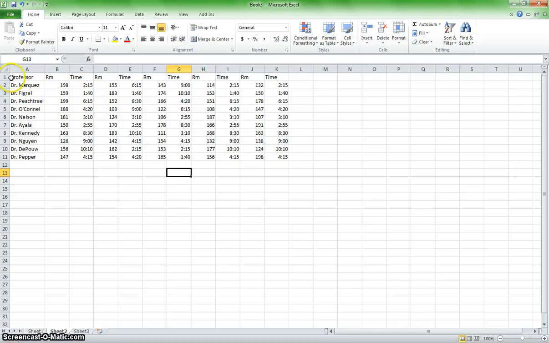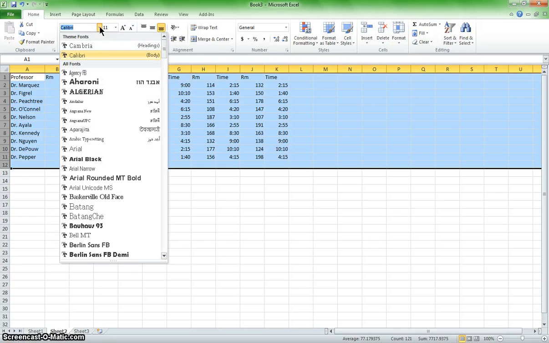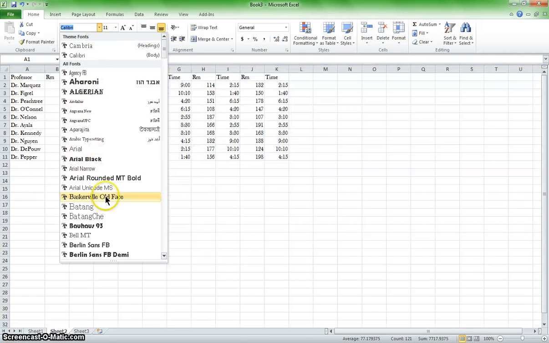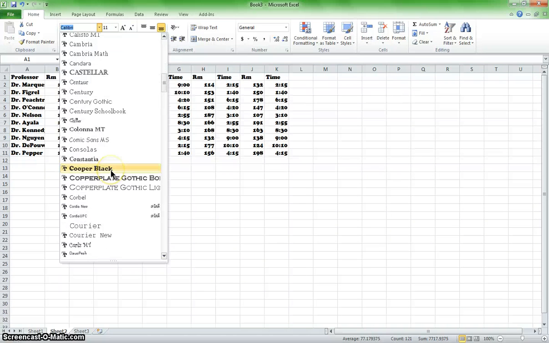First of all, I'm going to select these rows because I don't like the way the font style is. Here you'll see that you can select the drop down menu and it will preview all of the different font styles that you can pick from, and there are a lot to pick from.